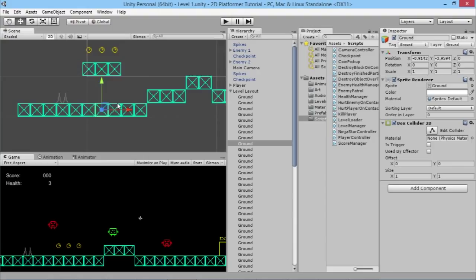So the best way to do it is to use a completely separate program to draw your tile maps, like draw little maps of what your level is going to contain, and then convert that into Unity, and you have an easy way to design your levels. And quite luckily, there's two really good programs that are completely free and that I've used in the past to make levels, and that are really handy.